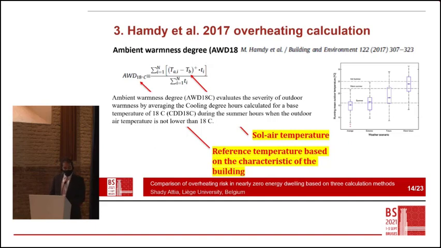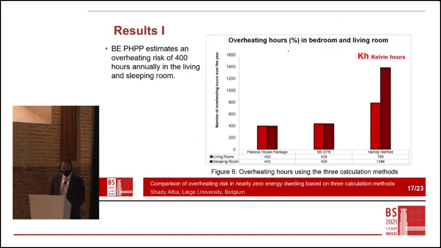Well, I would like now to move to the results section, and we are here literally comparing apples with bananas. So don't take this graph as a reference graph. Why is that? Because on the left side we can see the passive house estimation, which is in hours. So we are talking here about the annual condition, 400 hours exceeding the comfort range.